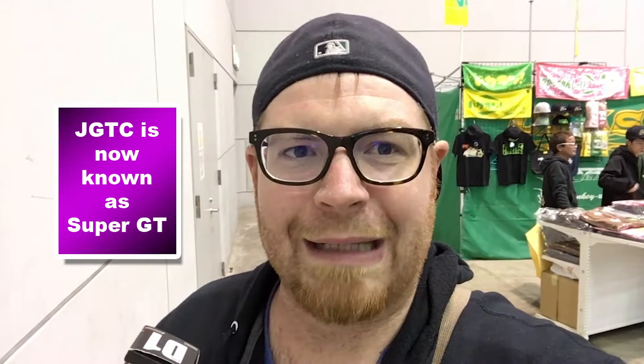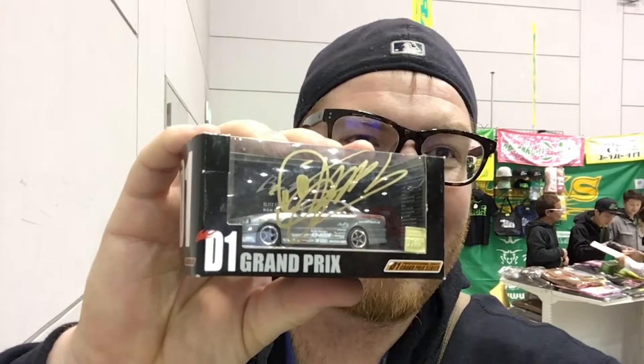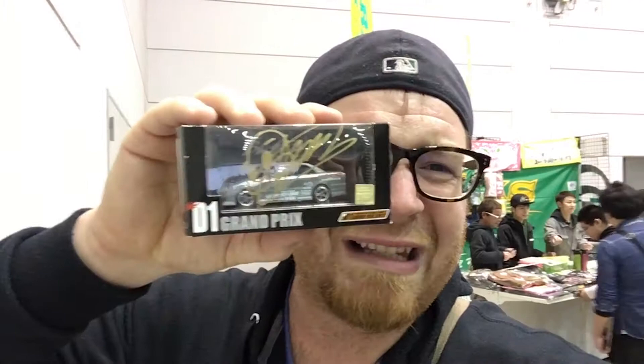I'm not going to show you the front. I bought this car in 2004 when D1 came to California and they came with JGTC. It is the only time that JGTC has ever come to America, and we flew all the way out there to see it from Kentucky. And I bought this little car, and for 13, 14 years I've had it and I've always dreamed of getting it signed. And today — Nomura-san signed my car for me, my little mini car. Just to get this signed by Nomura-san, man, that means the world to me. I don't even care if I do anything else this whole car show — that's what I was after. So thank you so much, Nomura-san.